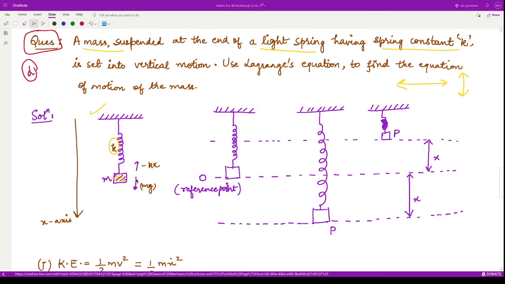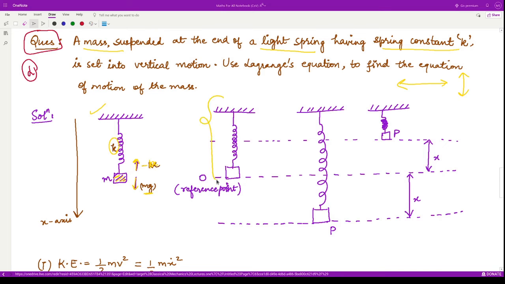Now two forces can act on this spring. One would pull it down, and this force would be due to gravity, so it would be mg. Another force is due to this spring, and by virtue of its spring constant, it is the restoring force. It would work in the opposite direction, therefore minus kx, whatever is the displacement. Now talking about displacement, we could have only two cases.